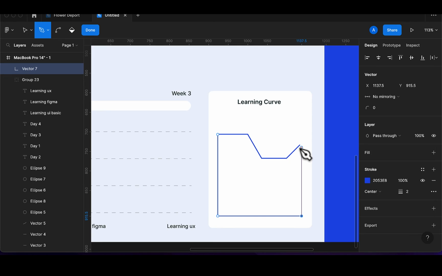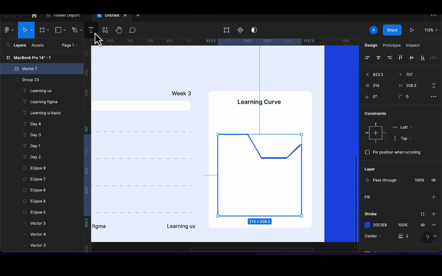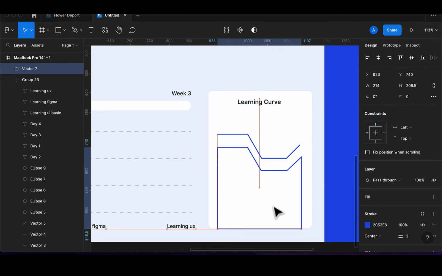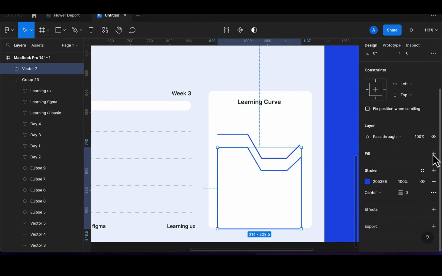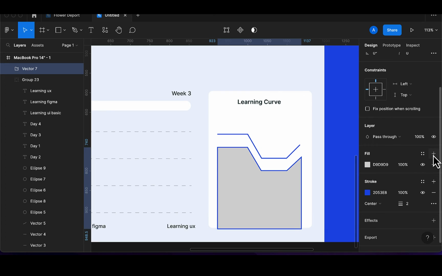So I can do this. I'll make sure I click here, click, then I'll follow this pattern here, click here, follow this, click here, then follow this, click here, and then make sure these 2 points are touching each other. Now if I click on done, I'll have something like this, you see. Now we're going to add a fill to this, then subtract the stroke, minus the stroke. So I have this shape.